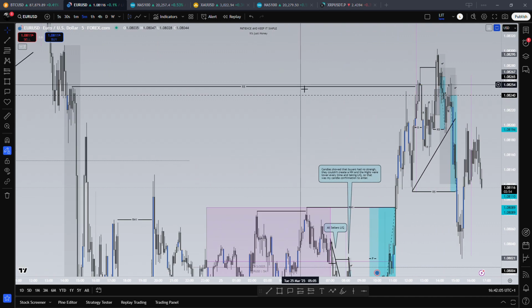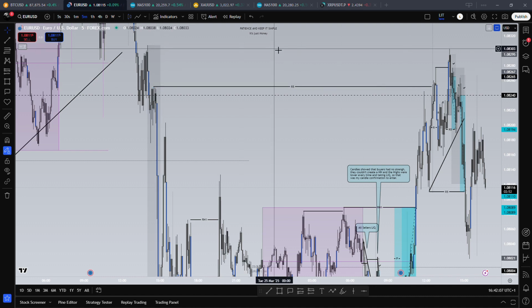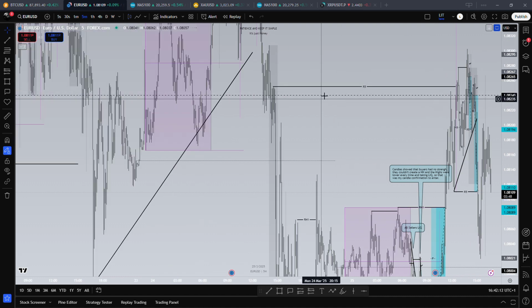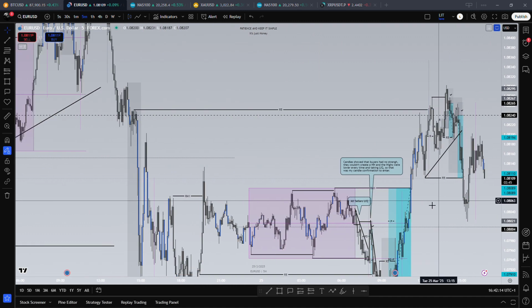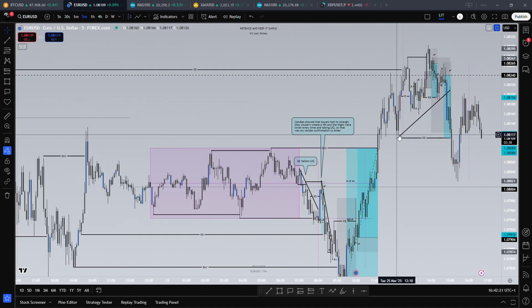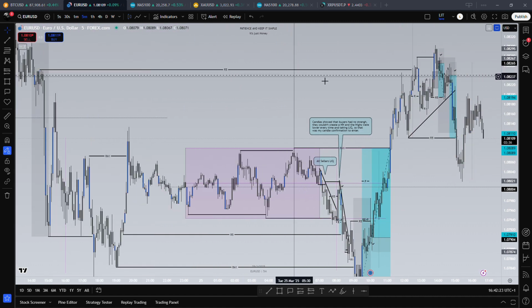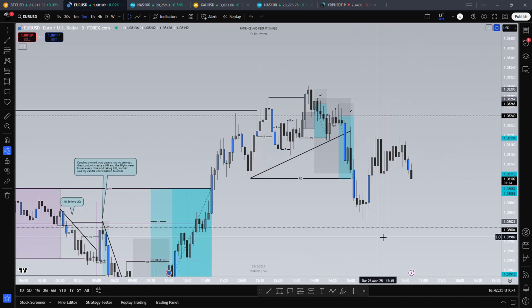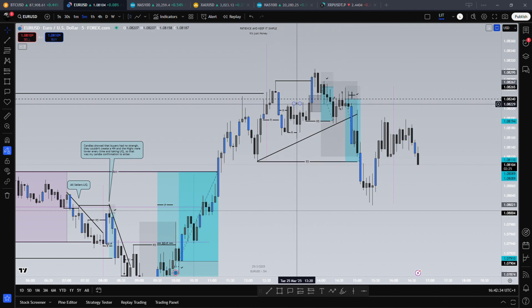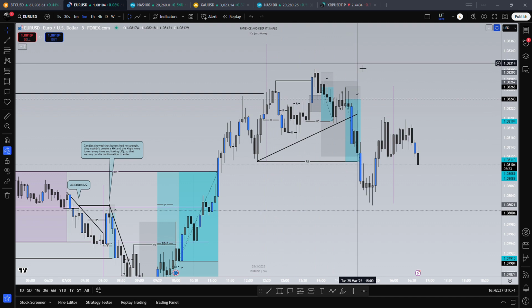We had this break here of relevant liquidity. As you can see, it didn't take this, it only took this relevant liquidity, which was the liquidity that took this low here. So this is the relevant liquidity. As you can see, it perfectly worked. And after taking this relevant liquidity, my target was here, which was the relevant liquidity on M5 that took this point. But you can trade what's inside here.